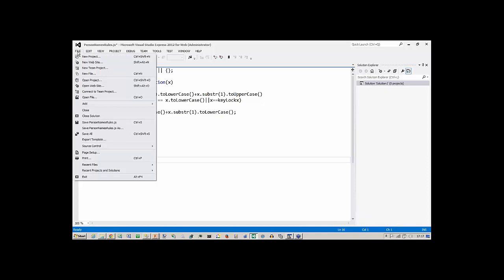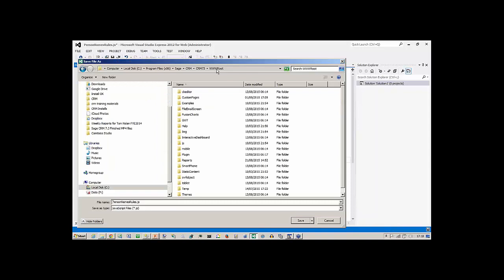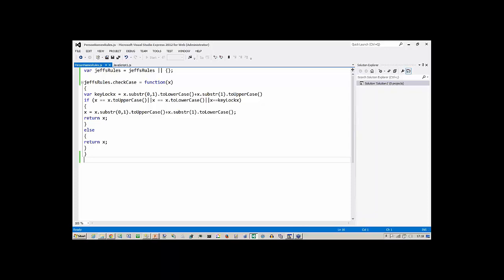And if I save this down, I'm going to save this underneath www root, underneath the JS folder, underneath custom, where I can add my person name rules. So I save that as person name rules into that location.